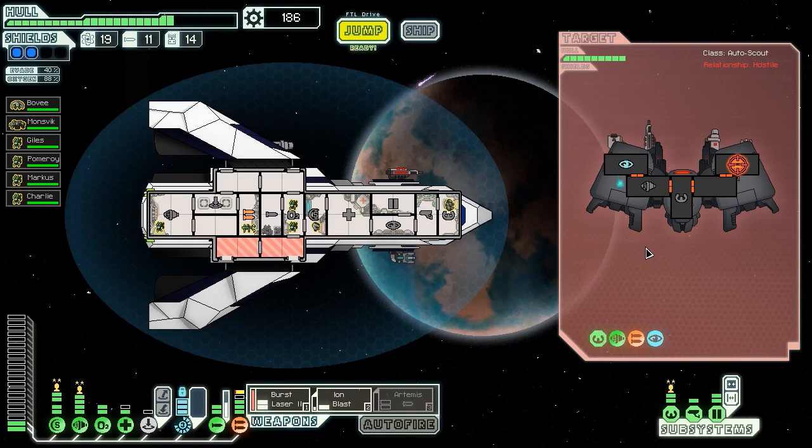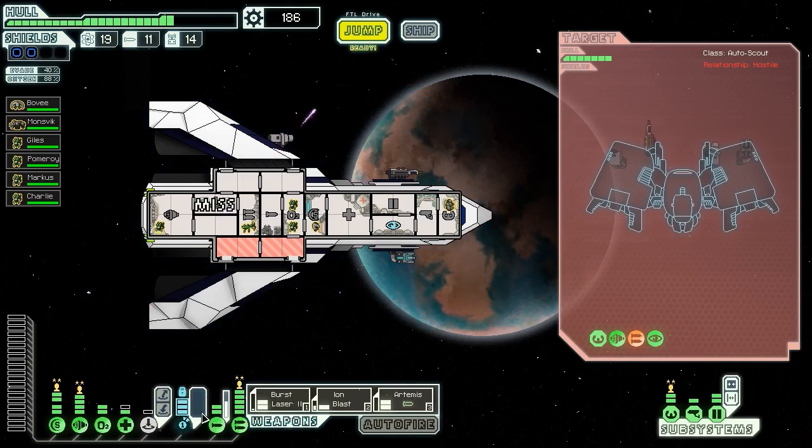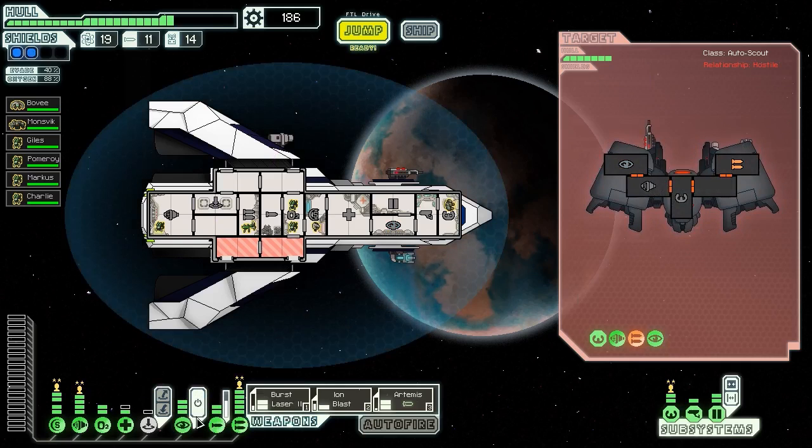Take out their cloaking again. I don't want that cloaking thing up. Otherwise it does things like that. Our weapon systems are back online. Our cloaking is nearly charged again. We can cloak when ready. Oh, that was a close one.